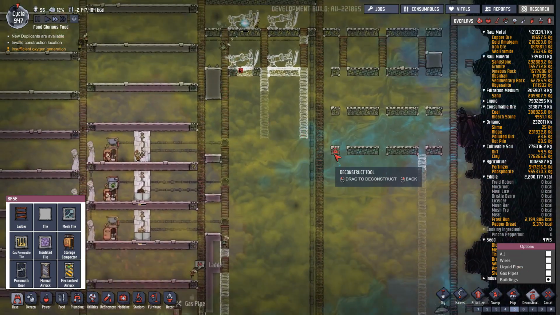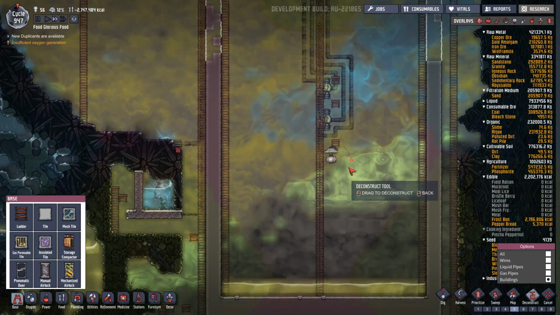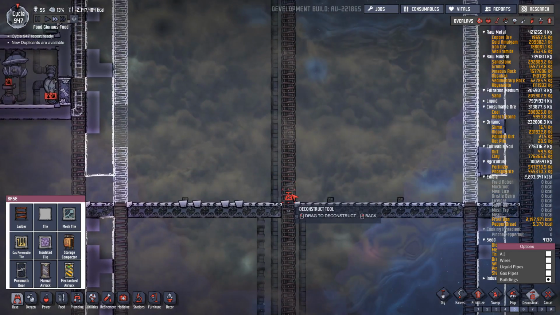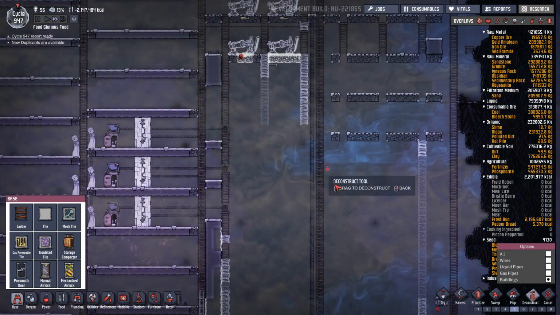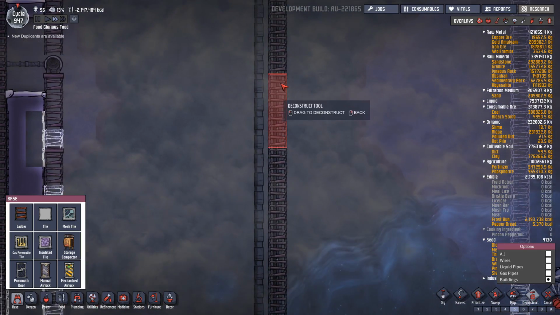buildings. Now, how am I going to deconstruct this? Because I'm pretty sure... Ooh, yeah, you know what? If I do it from here, it's safe. So if I start in the middle to get it done the fastest, if I start about here, 1, 2, 3, 4.